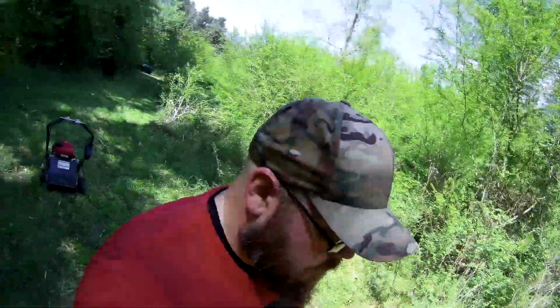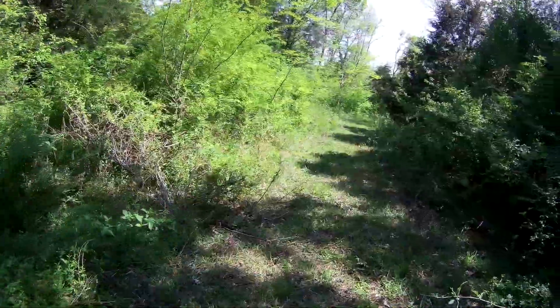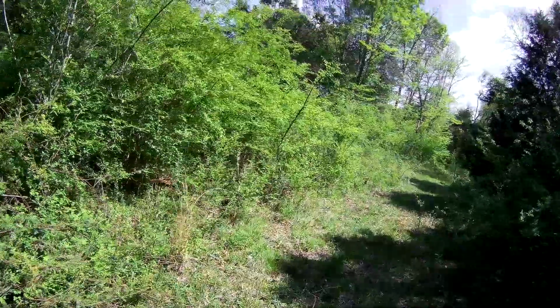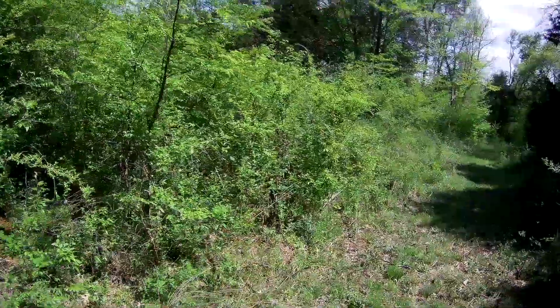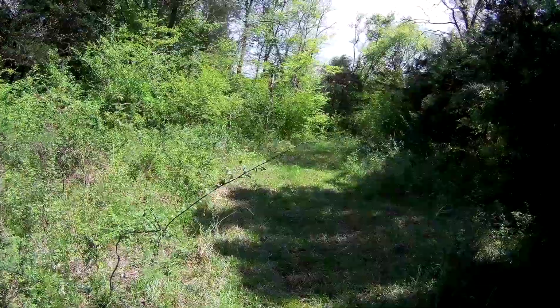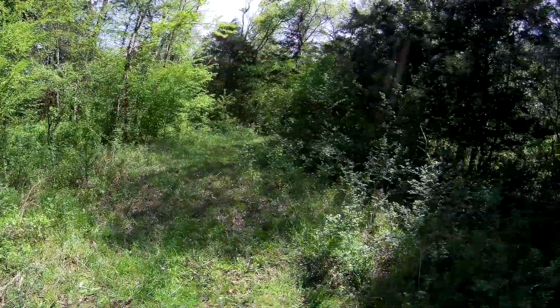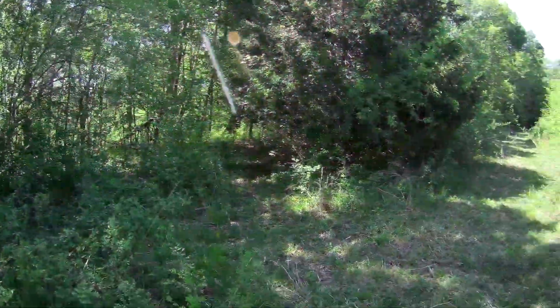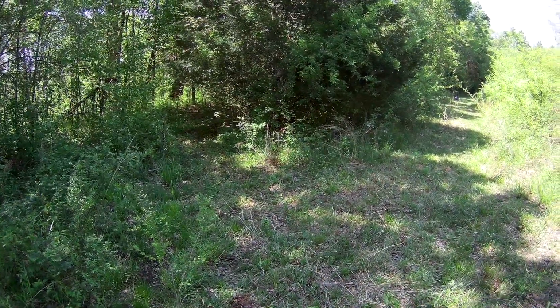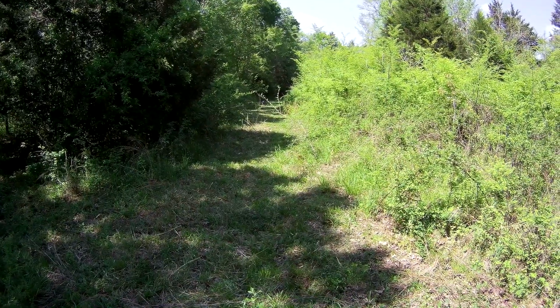Well, I have accomplished my goal for the day. It's not perfect, but you can at least walk to the tip of the property without getting too scratched up. I'll come back later, clear this out. This is all super thick with vines and briars and all sorts of nasty stuff. Cleared out this little section right here. That's one place where I've often been going back into the property to avoid all the briars, but now we don't really have to. I'll probably come back with the loppers and get the big things before I go.